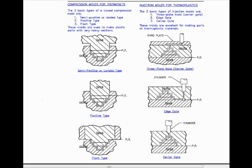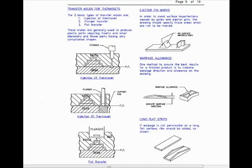Also, we're involved with injection molds for thermoplastics, and the three basic types of injection molds are: 1. The three-plate mold with a center gate, 2. An edge gate, 3. A center gate. These molds are excellent for making parts of thermoplastic materials. You'll have to study the diagrams.